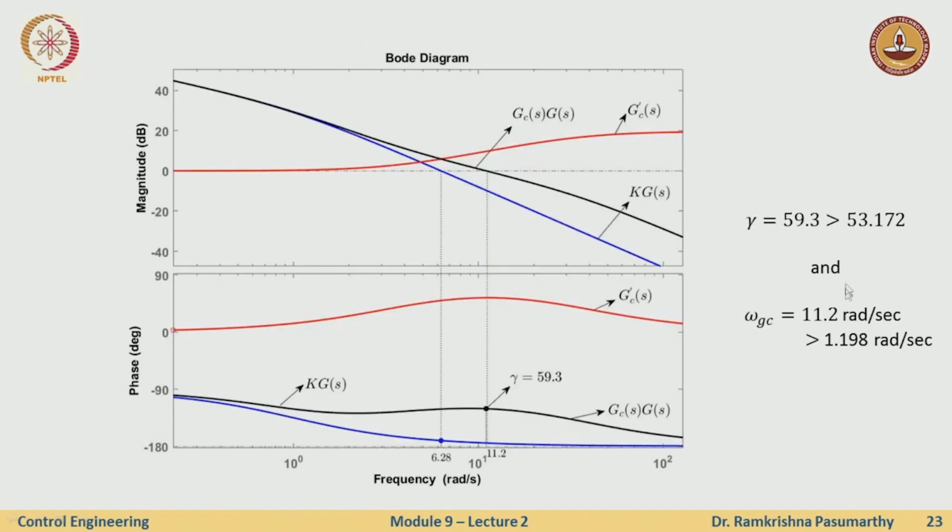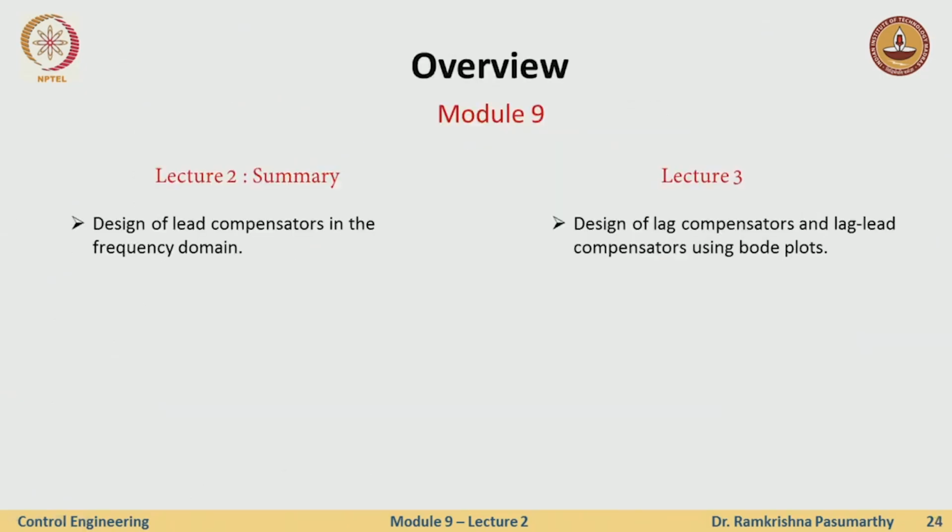So this is how it's done, right. So this is with the help of a very simple example. Other examples would also follow the same nature of it, right. So there is nothing really complicated about taking a system which has 4 poles and 3 zeros and things like that, okay. So this was a very simple and yet powerful illustration of how we design lead compensators in the frequency domain.